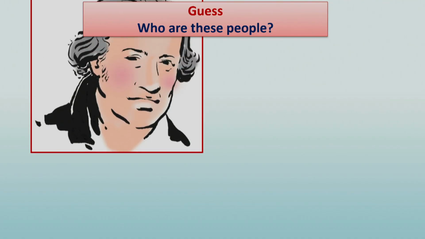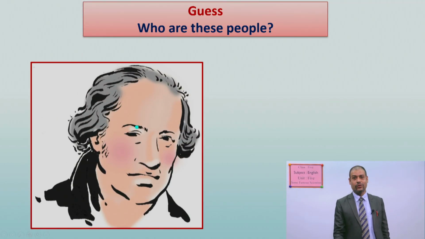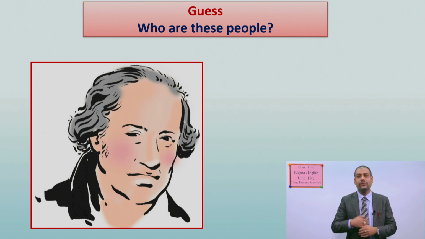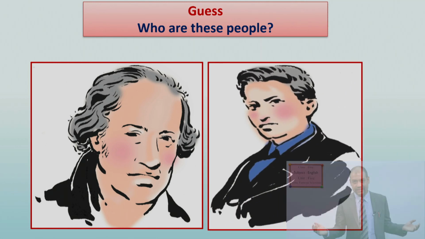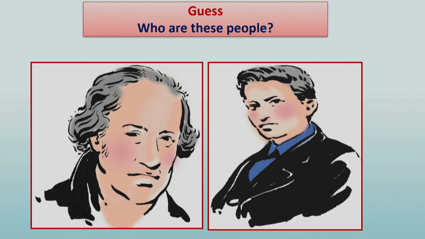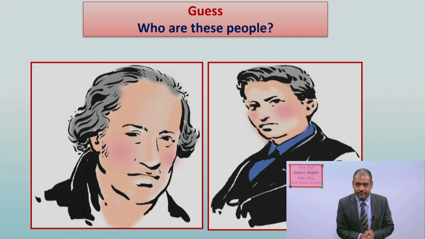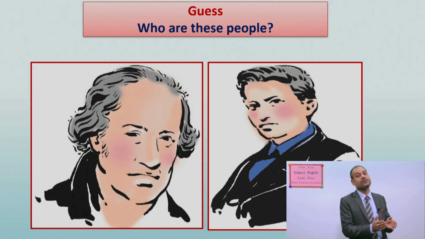Now the picture for you. Can you see? Do you know who he is? You have to think, you have to guess, okay? Again, I want to show you another picture. Who is he? And if you already know the names of these persons, you can write them down in your exercise book, okay? Now, you can check whether your guess is right or not.